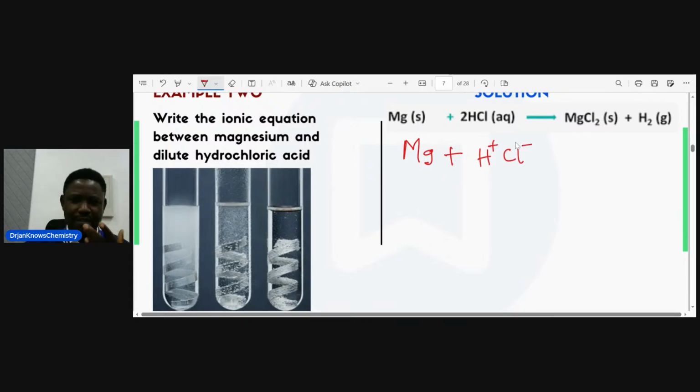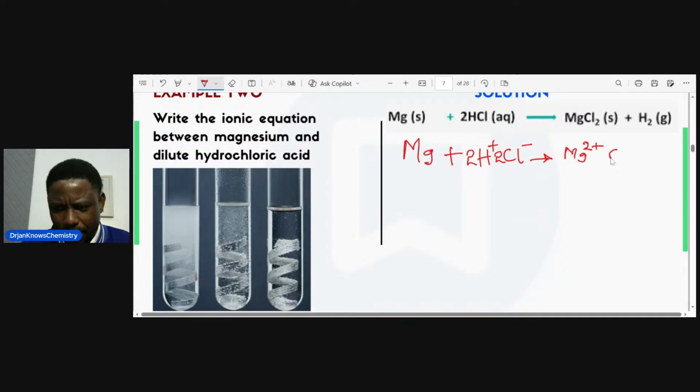I've told you, if you want to know how to write the formula of a compound so that you're able to split ions, watch one of my videos. But we have two there, so that shows that this two goes for this, and it also goes for that. So that means we have two hydrogen ions and we also have two chloride ions there. Now let's split magnesium chloride also into ions. Magnesium has the valency of 2 plus. Some of you may be wondering how you get 2 plus. Please just sign up and stay with me so that you can learn more.